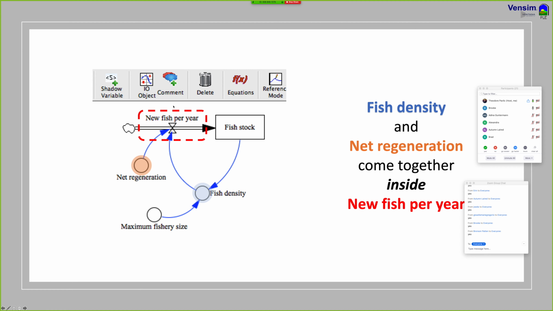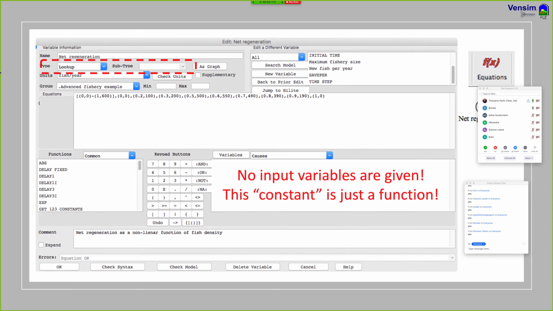So it's kind of advanced. I don't think this will ever be useful for most of your models, but I want to show it off just because it's going to be very tempting when you go into building lookup tables to change the type to lookup. So in most cases, change the type to auxiliary and the subtype to with lookup.